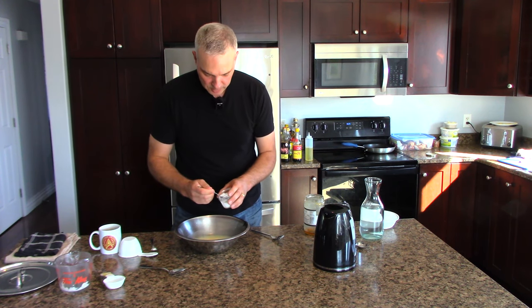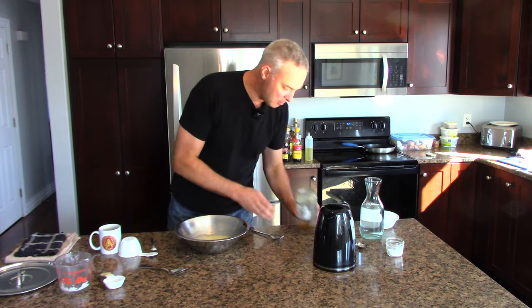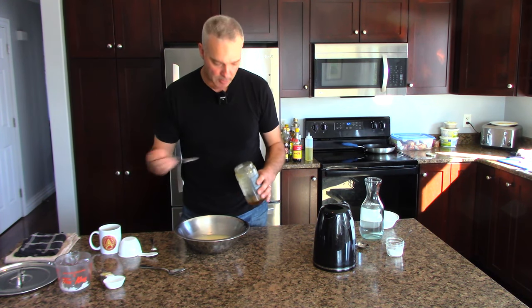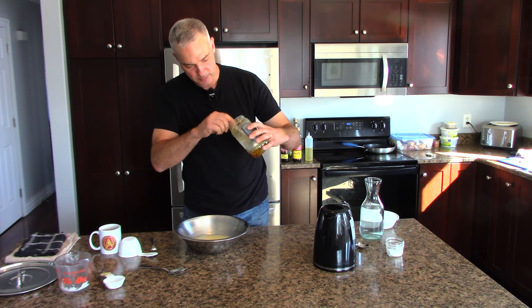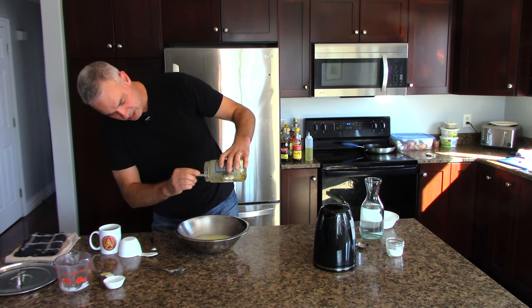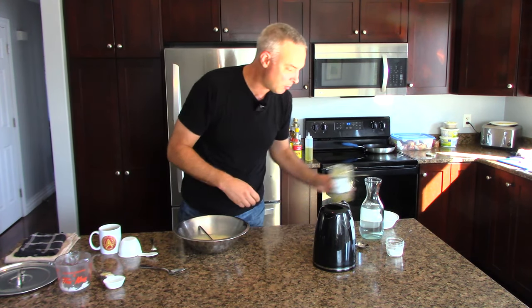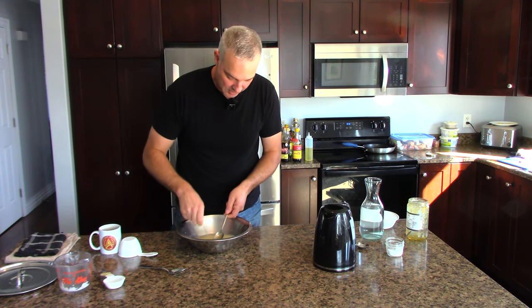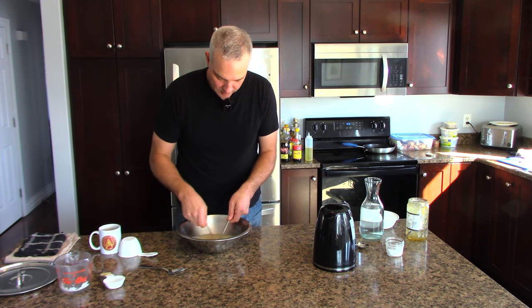You can add a level or heaping teaspoon of salt — I recommend a heaping teaspoon because it tastes better. And you can add anywhere from no sugar up to a tablespoon or a quarter cup of sugar, molasses, or honey — whatever suits you. If you're on a low sugar diet, you don't have to add it at all. I've got an old honey jar with about one tablespoon left in there. You do not need sugar to make bread rise, but it adds a nice flavor. Honey, plain sugar, brown sugar, molasses — they're all great.